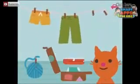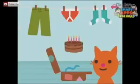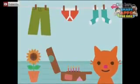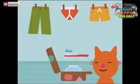I think I'll need some underwear just in case. All right, pack your bag. Shirt, jacket, socks. Now some kitty wool. And a birthday cake because it's my birthday. Did you pack socks? Did you pack a sunflower? Have you got your hat? I just need a camera. Cheese? Why do you need cheese? Yes, because I need... Why do you need a goldfish?